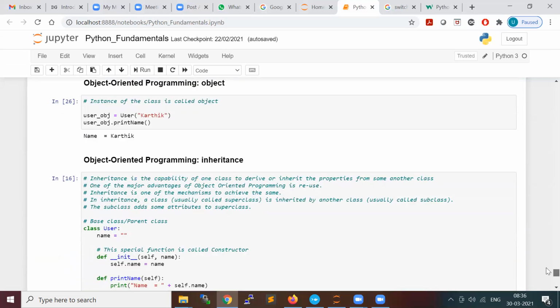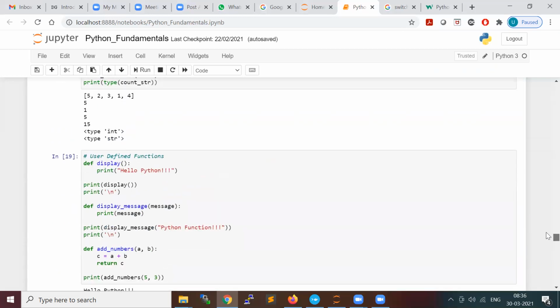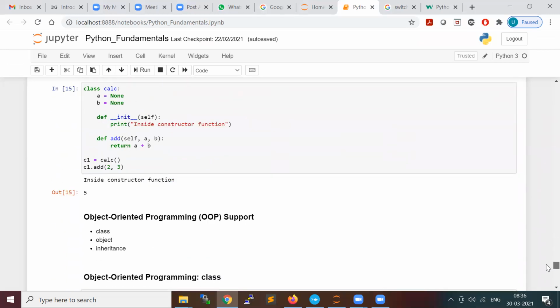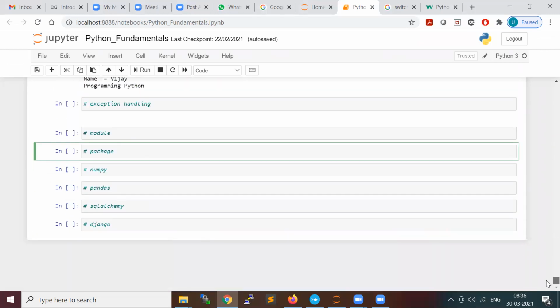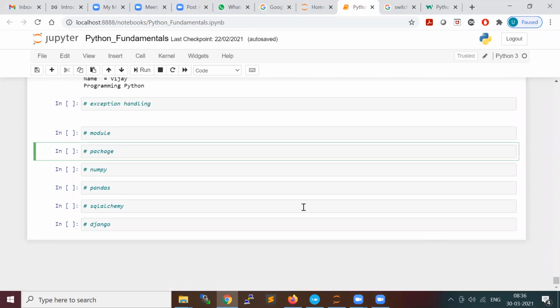So tomorrow we will focus on functions, file handling, object oriented, and exception handling, modules and packages. Anyway, we will be discussing pandas and NumPy during PySpark.